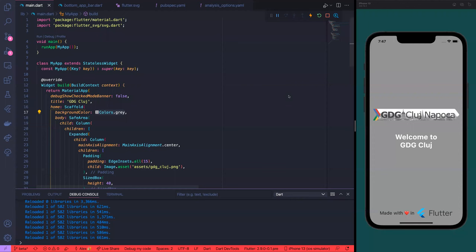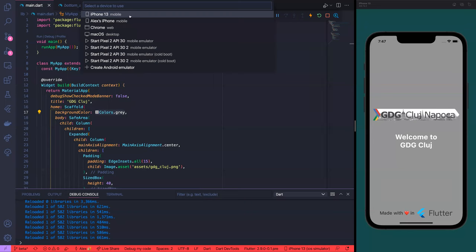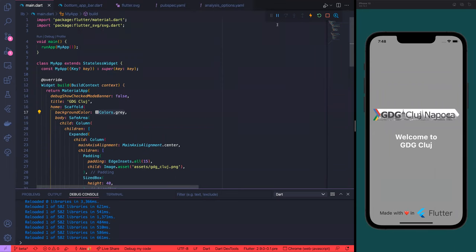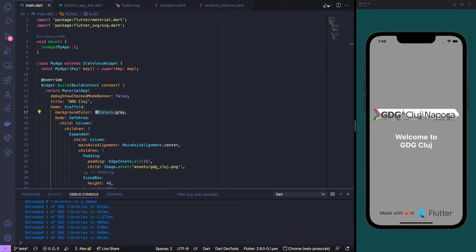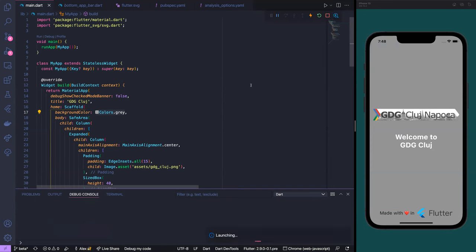What you haven't seen, guys, until I presented: we run all the code on my instance. I have the iPhone connected also, but we can run this in Chrome, like a web app, or as a desktop app for Mac. Let's go for the web app and try to compile also our version for web JavaScript. So run without debugging. Let's see. It will launch into Chrome. This means exactly what Flutter is promising, using the same code base for having multiple environment compiled apps ready to run.